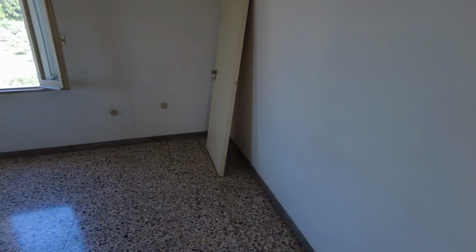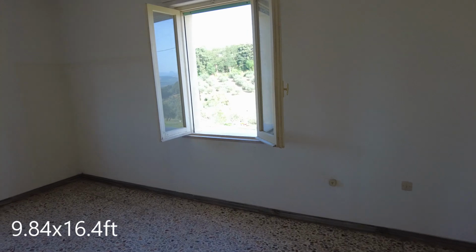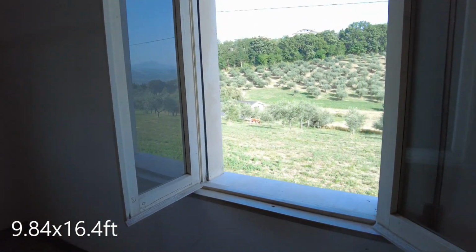And oh my, this room is huge. And I want to point out this crack here. It's not a structural crack. If you remember downstairs there was a fireplace, and basically the heat of the fireplace cracked the wall. You can solve this easily by putting an aluminum exhaust chimney instead of the bricks one. And this room is pretty large, so it's 3 meters by 5.